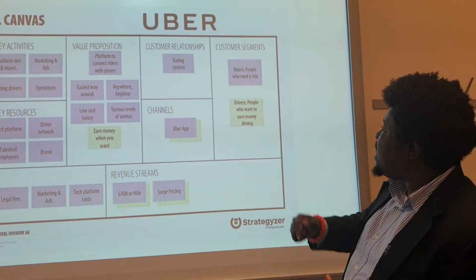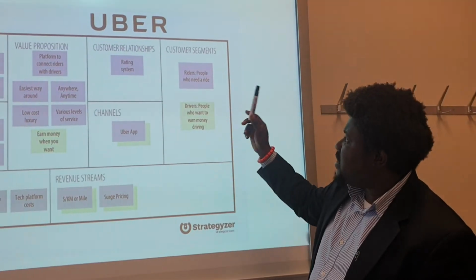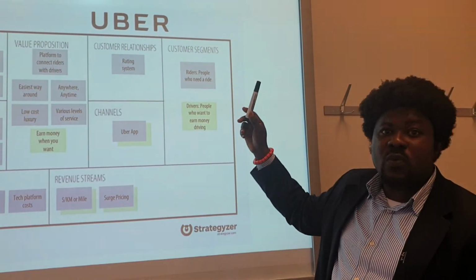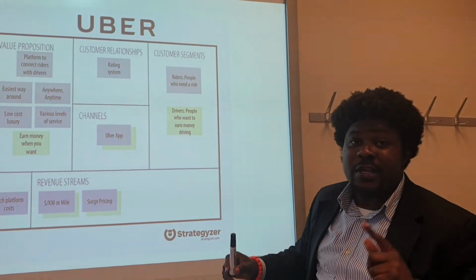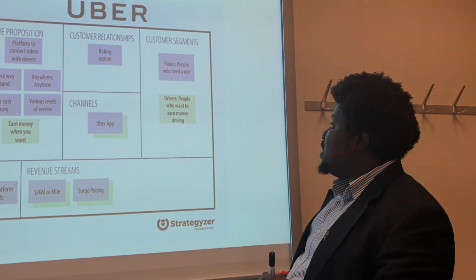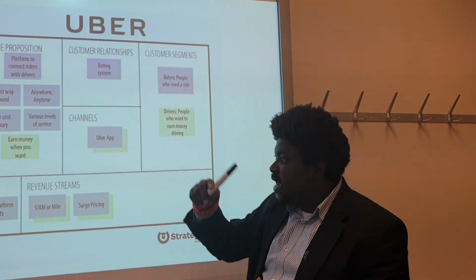Customer segment. Who are the target customers for Uber? It's the riders, the people who need a ride. Anybody who needs a taxi from point A to point B. Also, the customers, interestingly, are the drivers, the people who want to earn money by driving. They have to sign up to Uber.